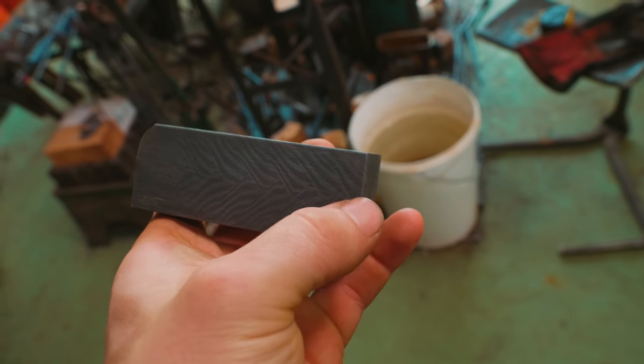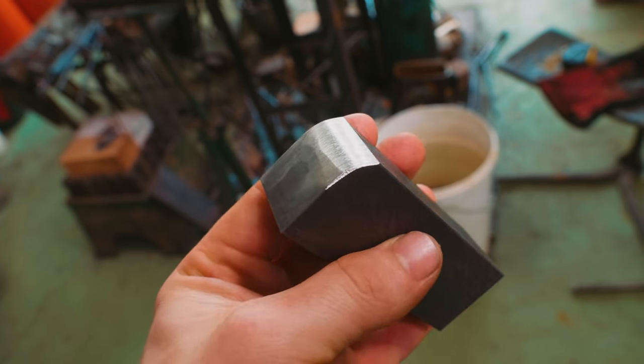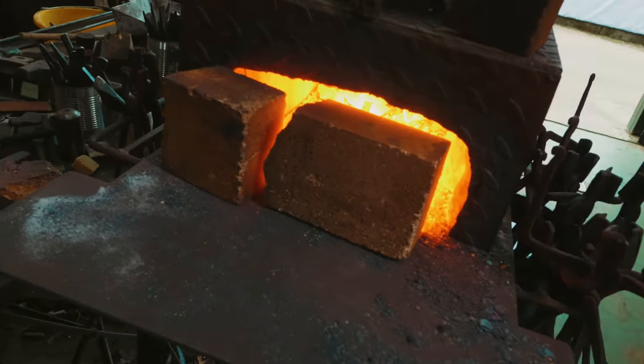I've decided I want the tip of the blade to this side. And so what I've done is I've ground myself a little chamfer here so I know where it is that I forge the isolation for the bolster of the knife. The forge is warming up.